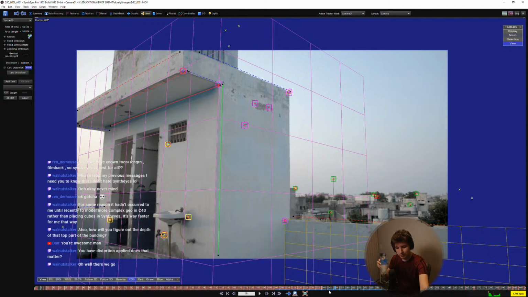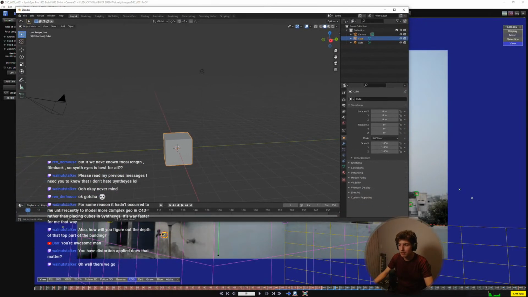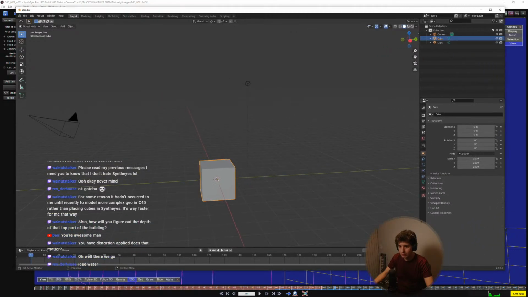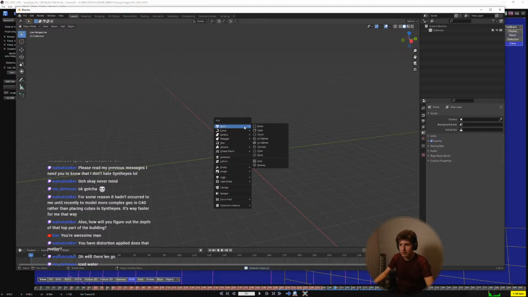Sorry, that's gonna have to sit in cache now for a moment. While that's caching, let me do a dumb thing in Blender. Wonder if I could do something before this goes away. Control A, X. I want to do that meta thing that I learned. It was kind of fun.